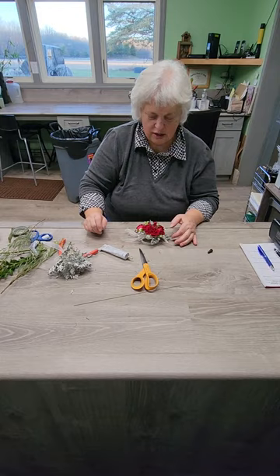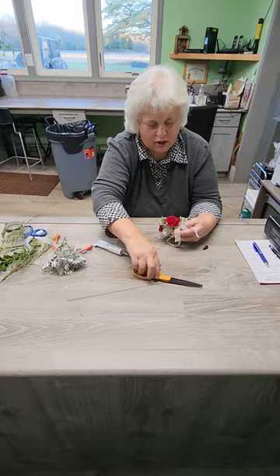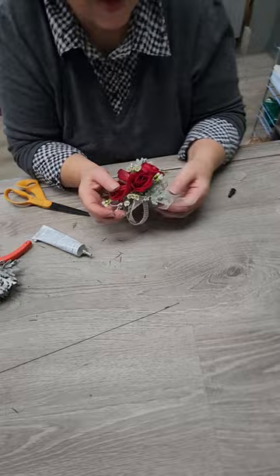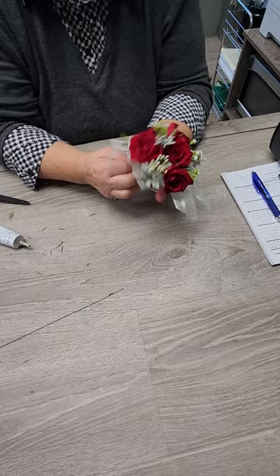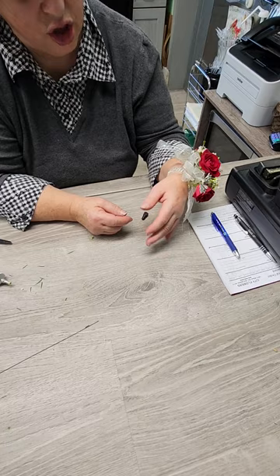So now I've got this — the bow is there, the ribbon to soften the edges — and I can go back and trim off the length of some of these tails if I don't want them this long. If you like how they are, you don't even need to do that. I just want to cut these slightly shorter. With the wire ribbon, if you don't like the way they're going — like this one is kind of bent up — just flip it, turn it over so that it flows downward towards your wrist. I'm going to put this on, and you can see that this glue does dry pretty fast. Stuff isn't falling out of it. It's loose, it's floppy, it's going to move with you as you move, but it will stay together if you use this Oasis glue.